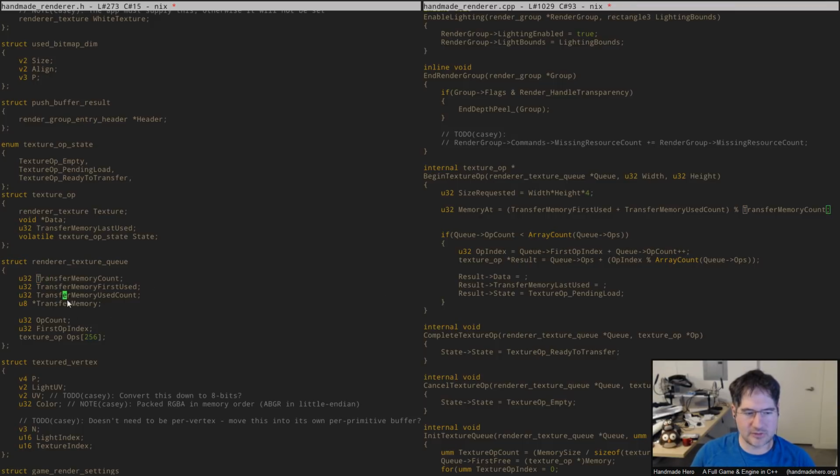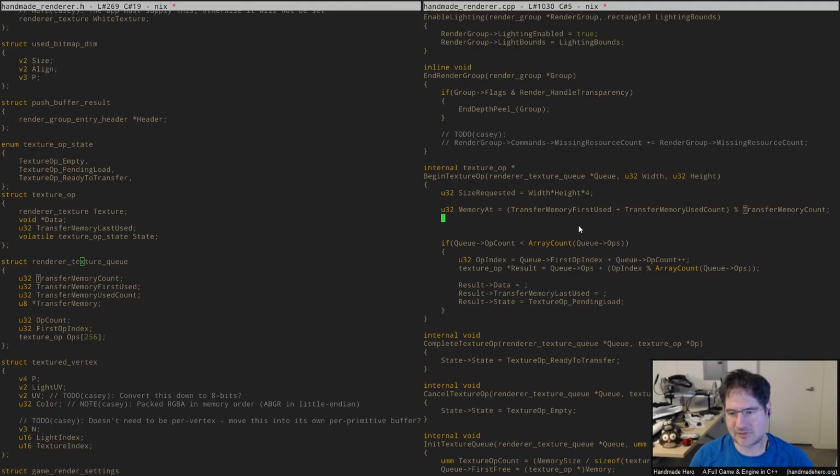So if we were to do this, then this right here is sort of a wrapped value. So you need to mod by whatever the size of it's going to be. You know what I mean? And we could make that a power of 2 if we had to, if this was like really heavy pressure, but it's not going to be, so it doesn't super matter. But anyway, we do the memory at here. We say, whatever this is wrapped, that's where the memory actually starts.